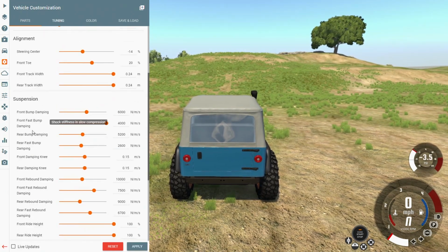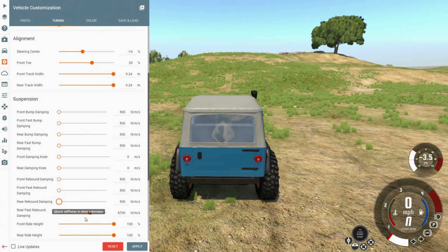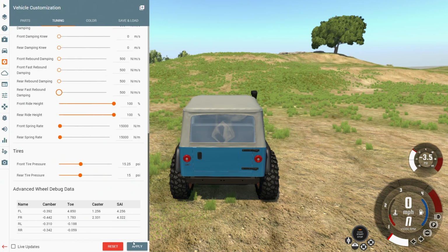That's going to give us all of our bump dampening, stopping. Okay, I'm just going to turn these all down so it's super soft and squishy. See how that works. See if it takes out some of that bounciness that we got going on here. This is not the proper way to tune a suspension. Just go ahead and say that right now. But, you know, this is a way to tune it, so let's see how it works here.